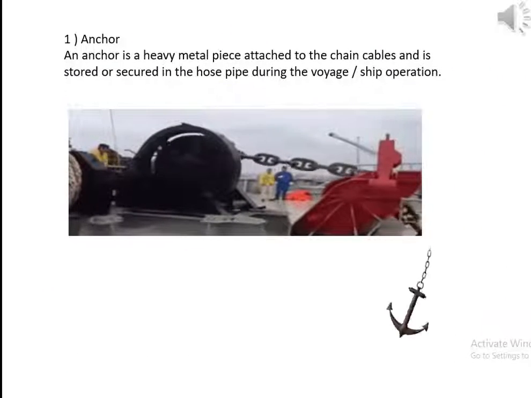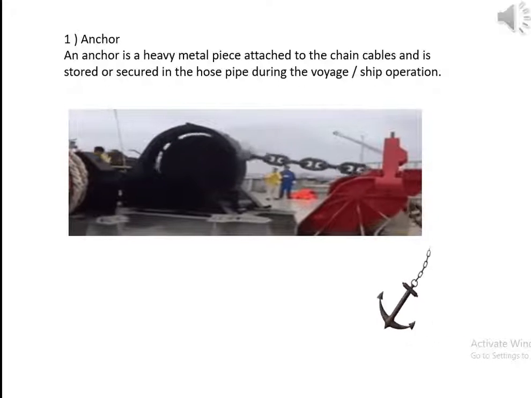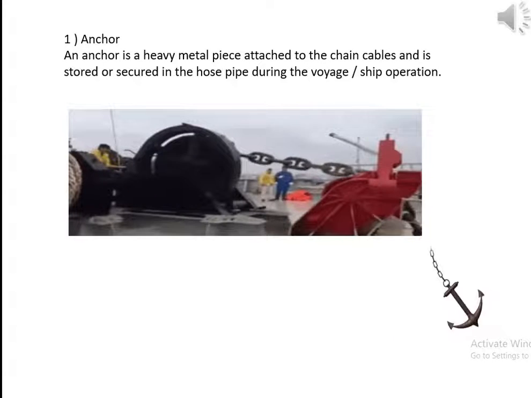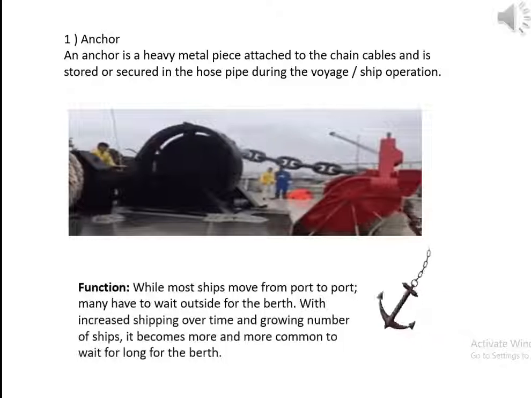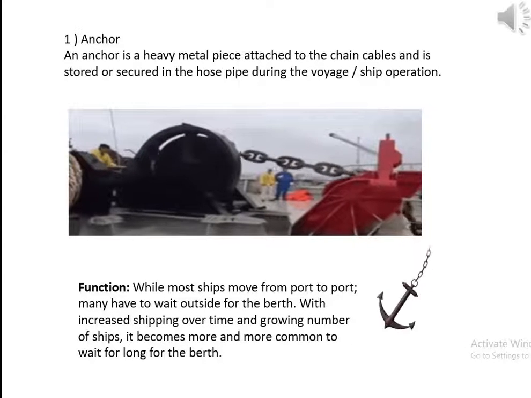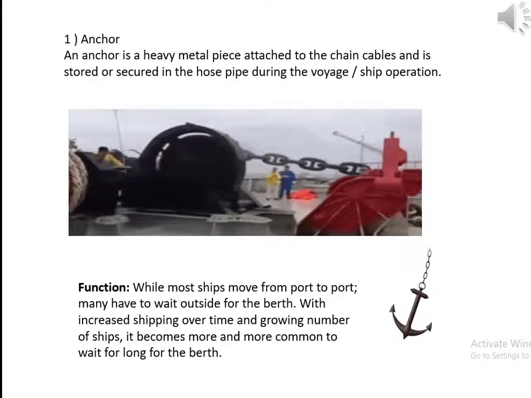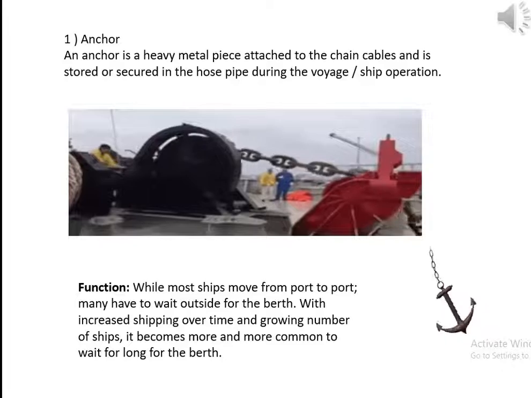1. Anchor. An anchor is a heavy metal piece attached to the chain cables and is stored or secured in the hose pipe during the voyage/ship operation. Function. While most ships move from port to port, many have to wait outside for the berth. With increased shipping over time and a growing number of ships, it becomes more and more common to wait for long for the berth.